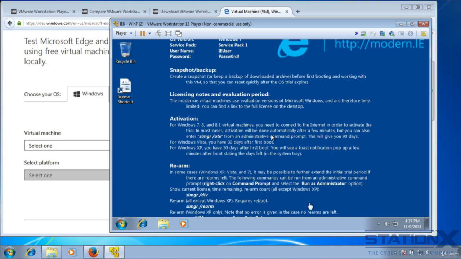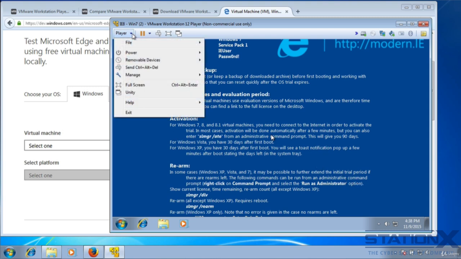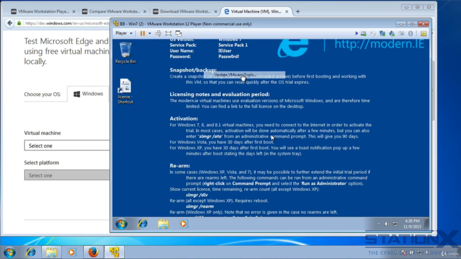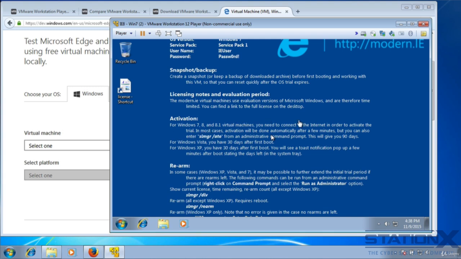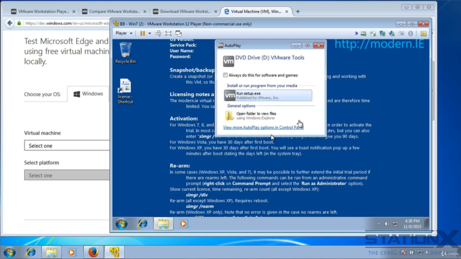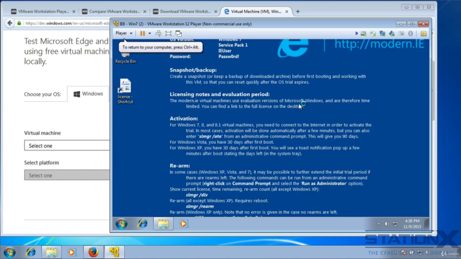So you're likely to get prompted if you don't have those VMware Tools installed, or more likely if they're out of date. Now, if they are, you want to go here, Manage, Update VMware Tools, and go through the process of installing those tools. It's giving you some instructions here about if you don't see it being installed, then go to setup.exe. So go through that process, install it just like you install any other software. There we go, we can see it here. And we install it.